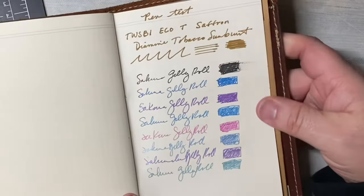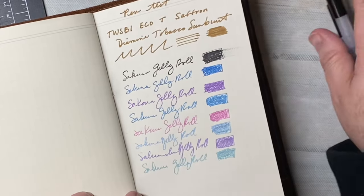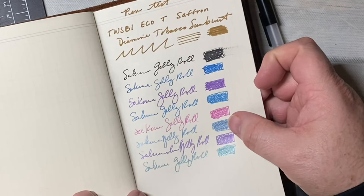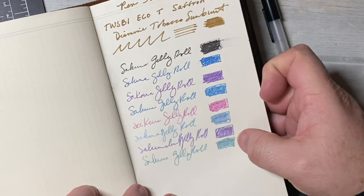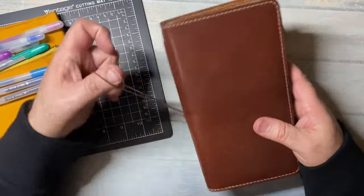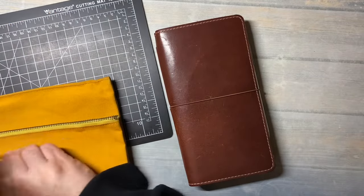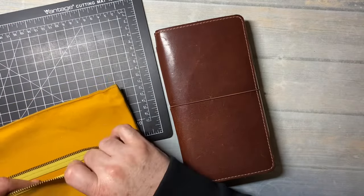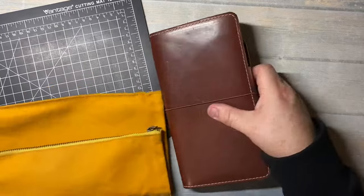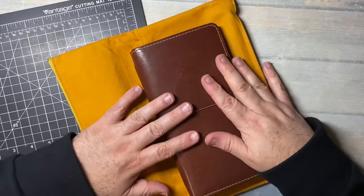Here are the Jelly Roll pens. Here's the black, the blue. You can see these three — the purple, blue, and pink — are the glitter. And then the bluish silver, purple, and green are the metallic. Lots of fun. So this is my planner, my main planner that I've been using for at least six months. And I haven't really shared it. It's been in different covers, but those three inserts are the ones I've really been using most.